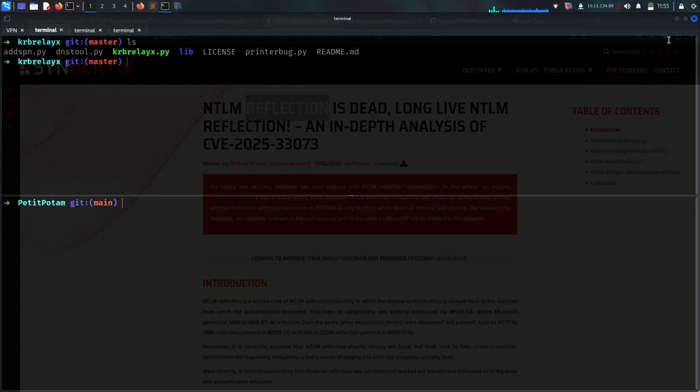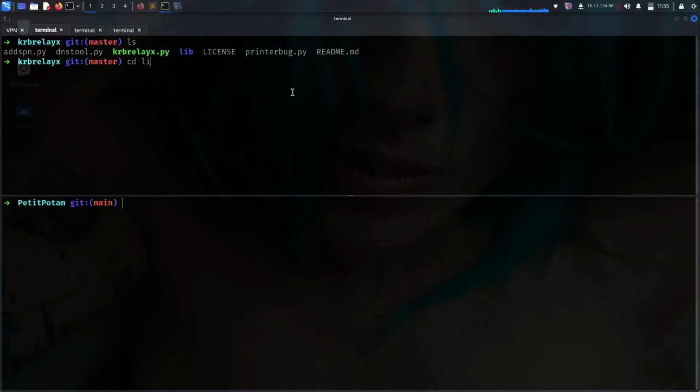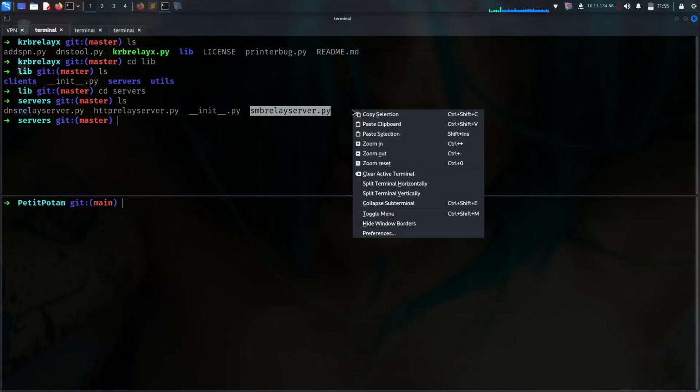So let me just try to modify the commands with you, because I forgot how I did it. We just need to go here to the lib folder, then go to the service, and there is an assembly relay service Python file.